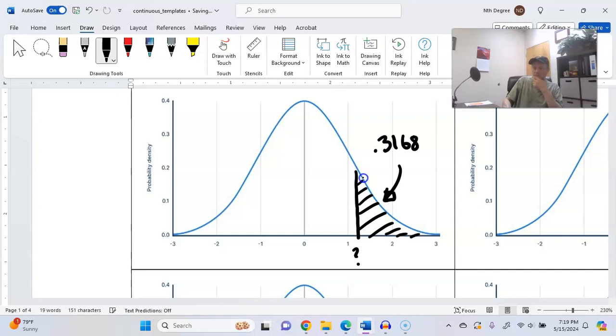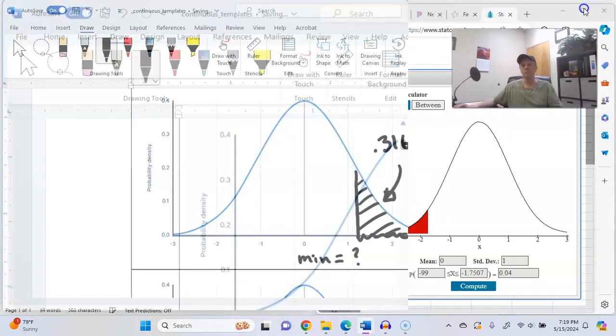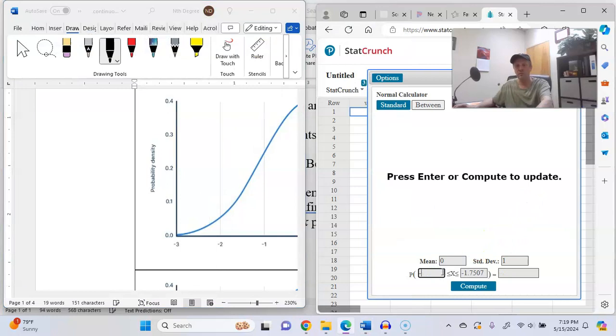So how would we describe this interval, the interval underneath that region, in terms of a minimum and a maximum? Well, it looks like the minimum is the unknown. We're going to let StatCrunch find that for us. But the maximum we know is infinity, 99. So those will be the numbers we type in here. If the maximum is 99, and we want the area to be 0.3168, then what should the minimum be, StatCrunch?